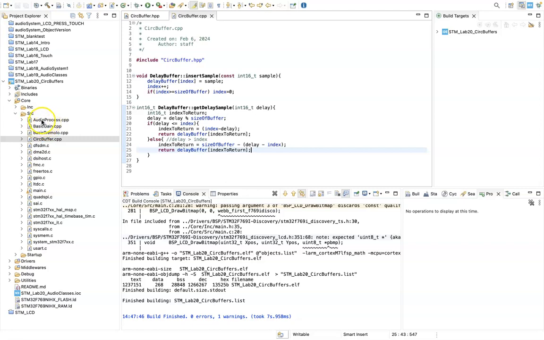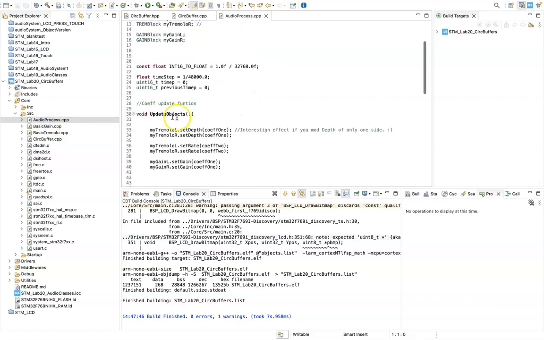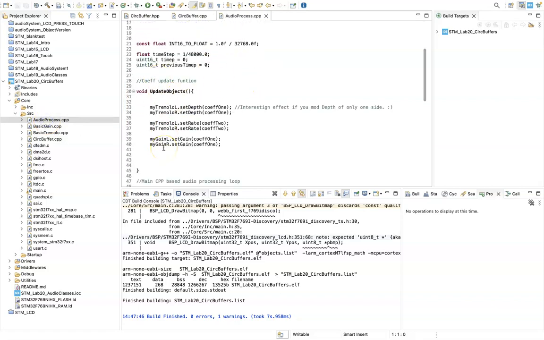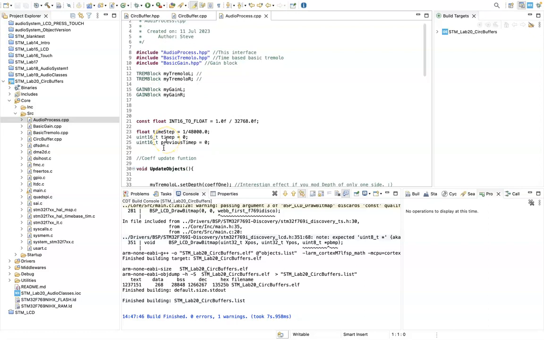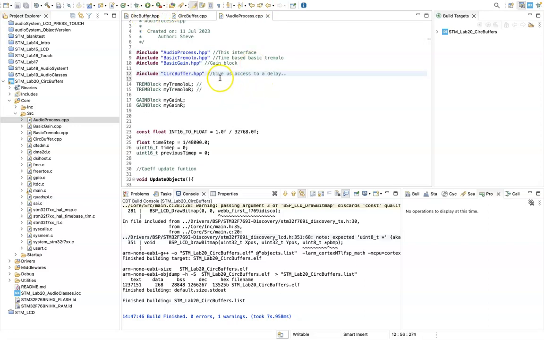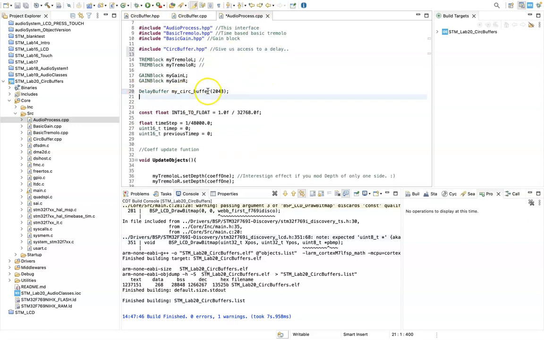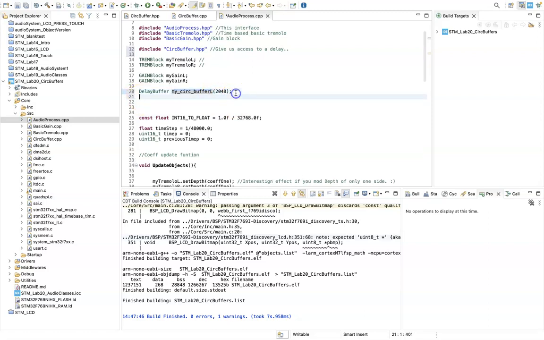So if we wanted to use that, let's say we look in audio process where we've got this tremolo. If we wanted to incorporate a delay, so a delay system, then we would probably want one for left, and we probably want one for right.